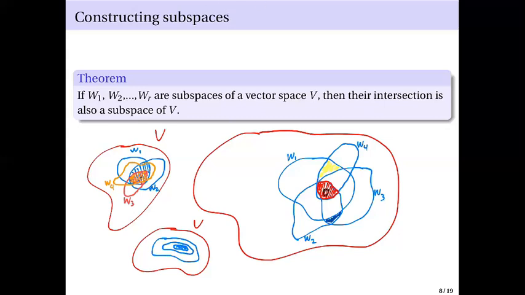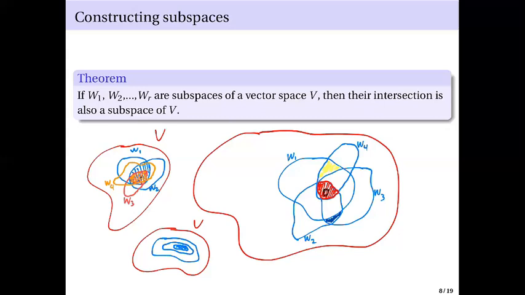I think I have Melissa first. Yes, Melissa? So the intersect of zero is a subspace within a subspace? What do you mean intersect of zero? Zero is just an object. Okay, so zero is just an object and all of these W subspaces overlap it. Yep, the area that is overlapped is called a subspace. It's the intersection.